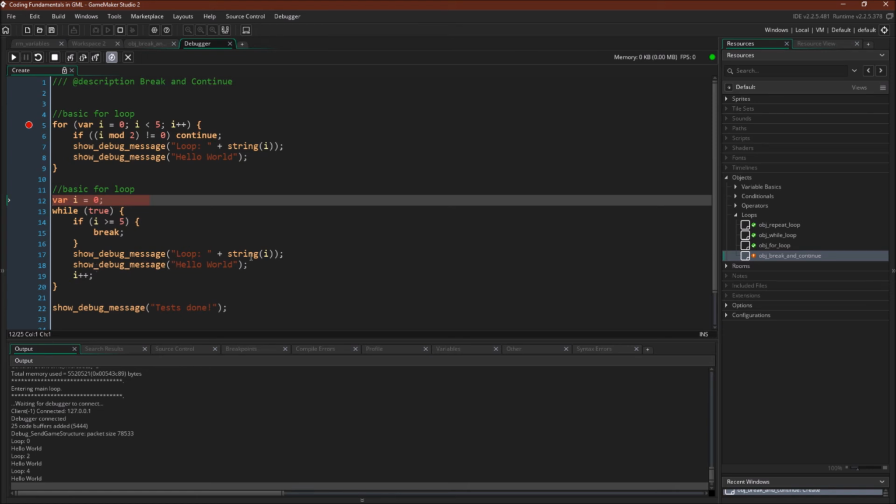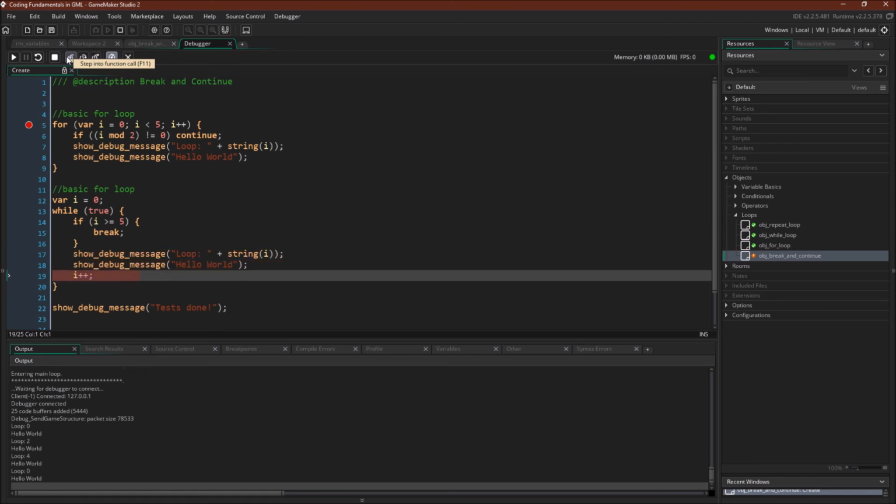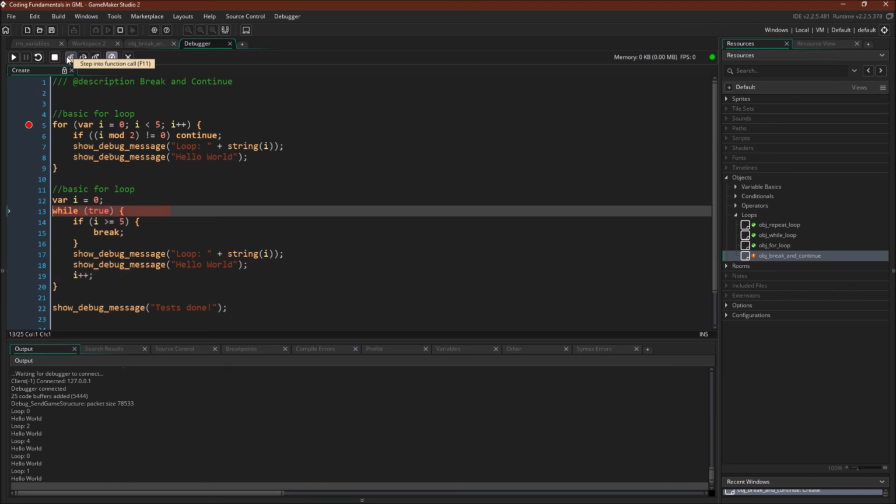Otherwise, we're going to print the loop number and print the message hello world, and then make i one more, or increment i. So i is 0, 0 is not greater than or equal to 5. We will continue, print out loop 0, hello world, increment i, keep going.